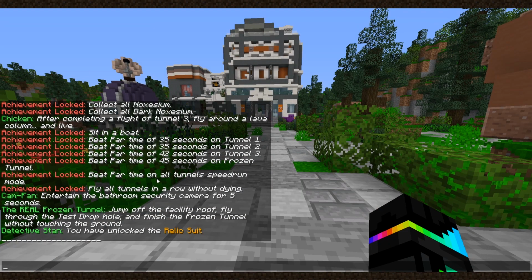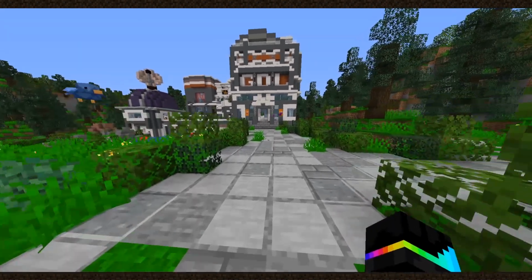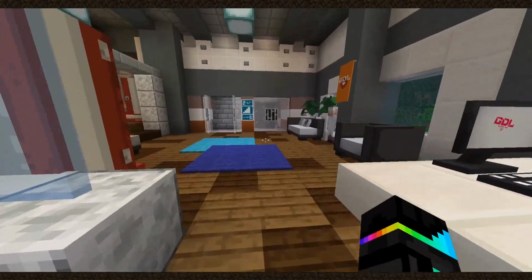The next achievement I will show you is one of the trickier ones to figure out in the first place, but rather easy to pull off. It is the Sit in a Boat achievement. The hint is absolutely atrocious because that gives you almost no information to work with other than that there might be a boat somewhere that you can sit in.